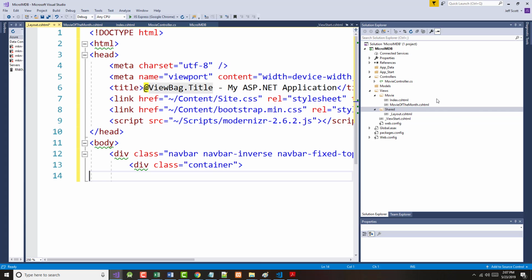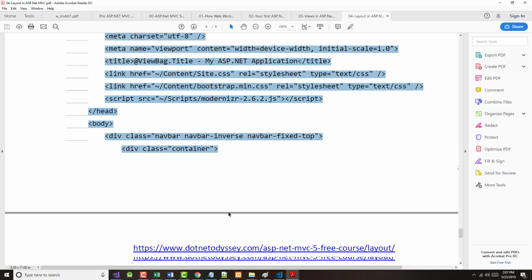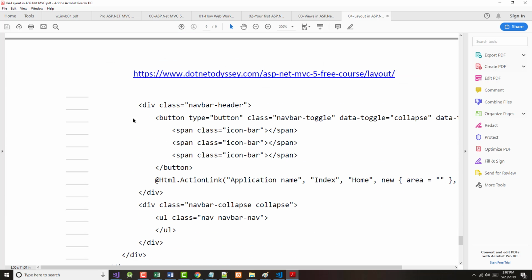and I'm going to put in the stuff that they're showing in the book. Now I've done enough stuff here that if I screw it up, I'm sorry in advance.